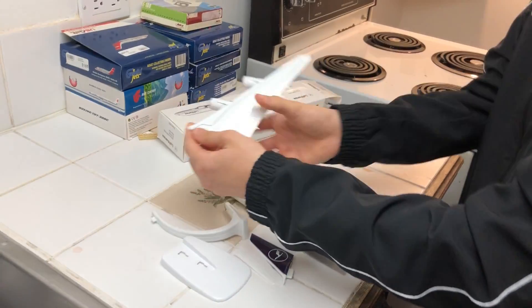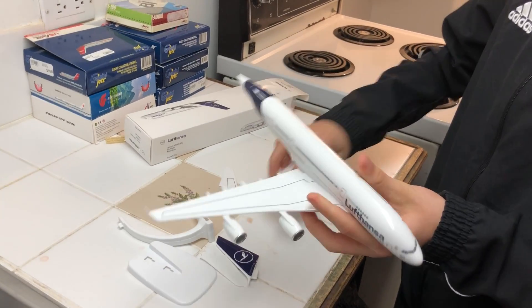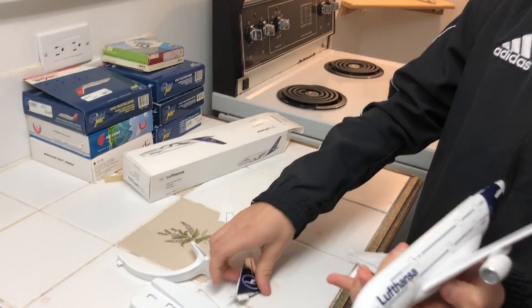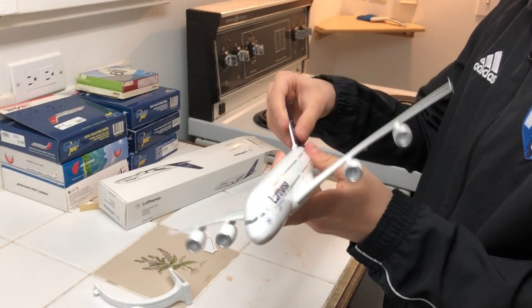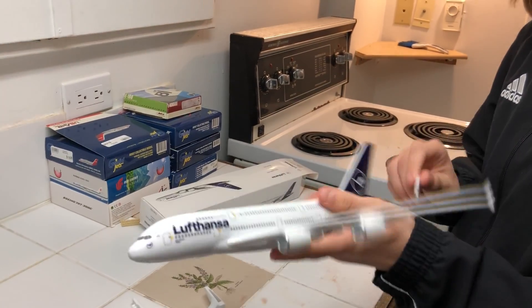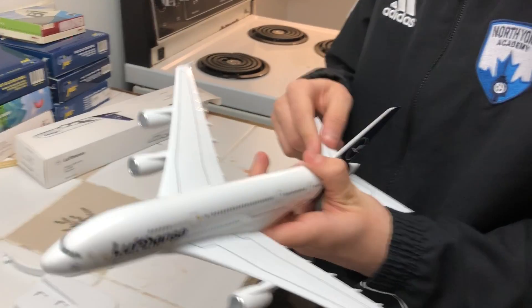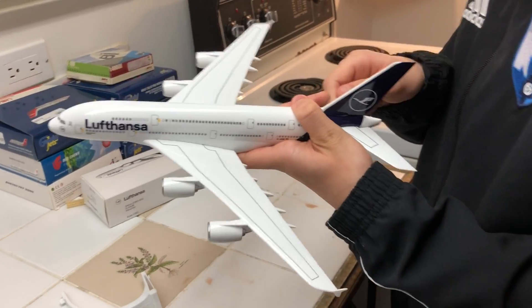I like how you have to piece this one together. Something that you will notice is this is in Lufthansa's new livery, which I do not think they actually have on the A380, because they only have it on their newer aircraft like the 747-8i. This is an only dark blue and white livery, other than the one yellow part that is right by the door, but those aren't actually a part of the livery.